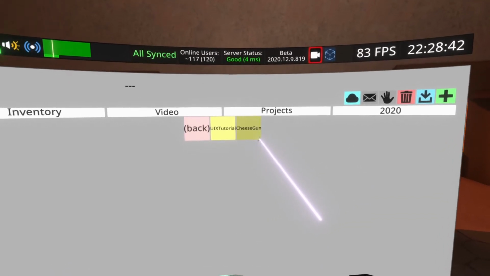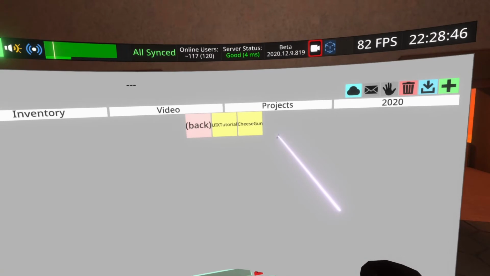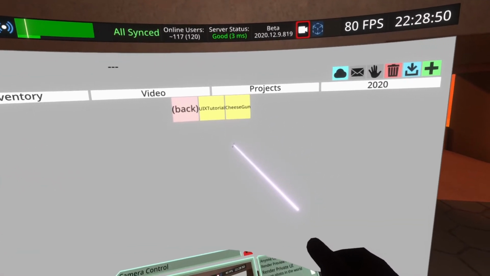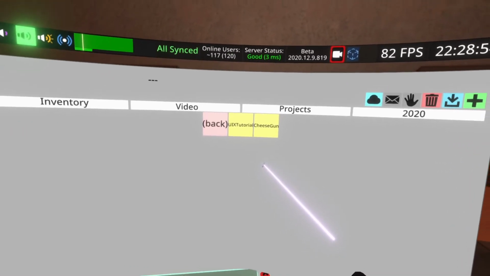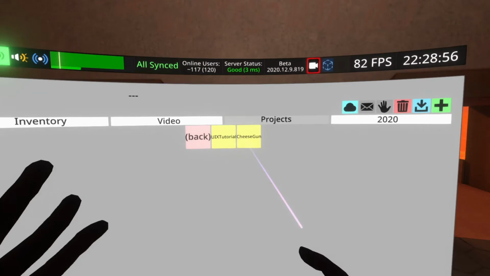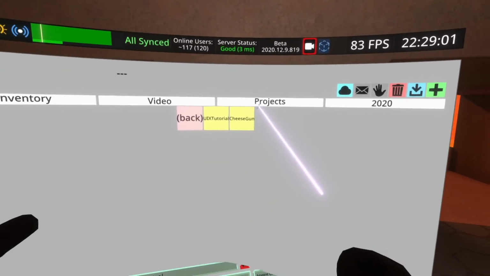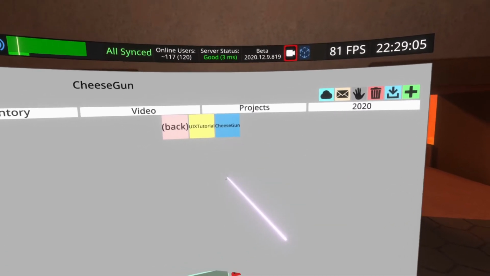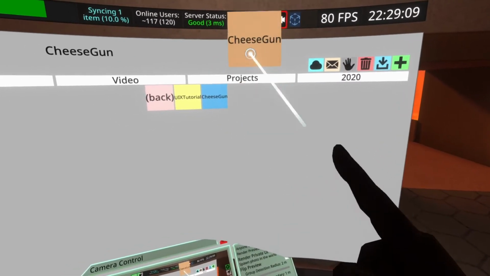But this might be a bit difficult to navigate as I get more and more projects. What I've actually found as an easy way to do it is to use public folders just for you. You can create public folders, and there's a video on public folders linked in the video description, to give out to other people. But you can also create them as kind of shortcuts for your own inventory. So for example here, let's say I wanted to work on the cheese gun for this week. What I would do is navigate through projects 2020, find the cheese gun, and hit the cheese gun folder here. I'd hit the envelope here, which creates a public folder for it.